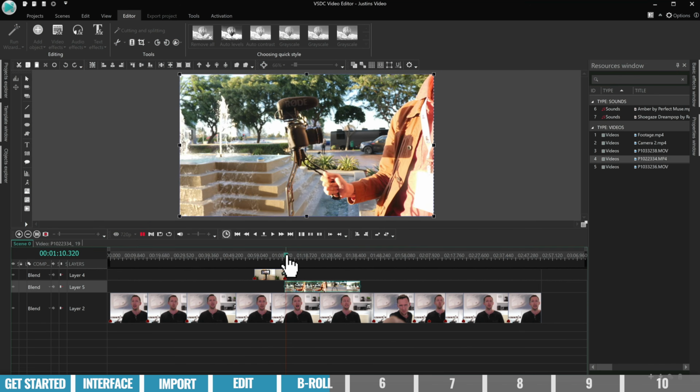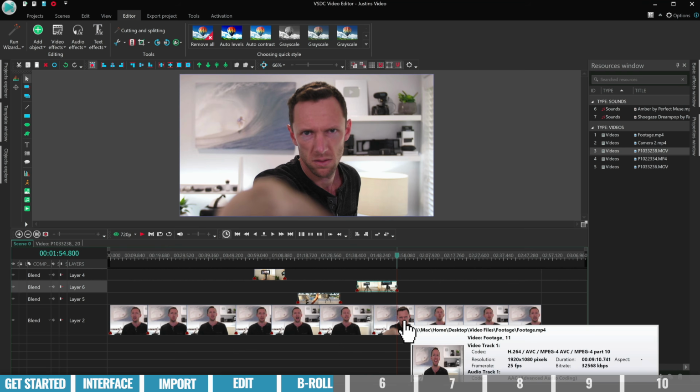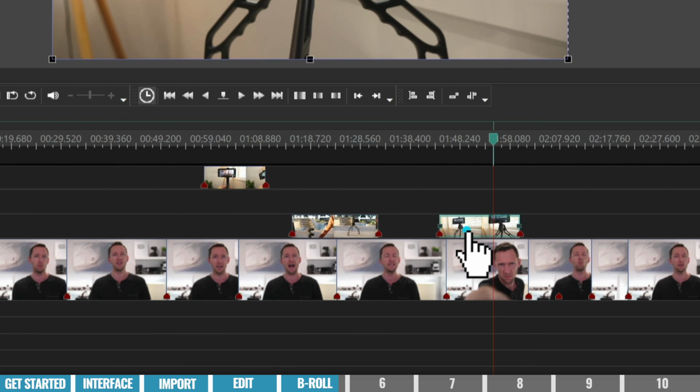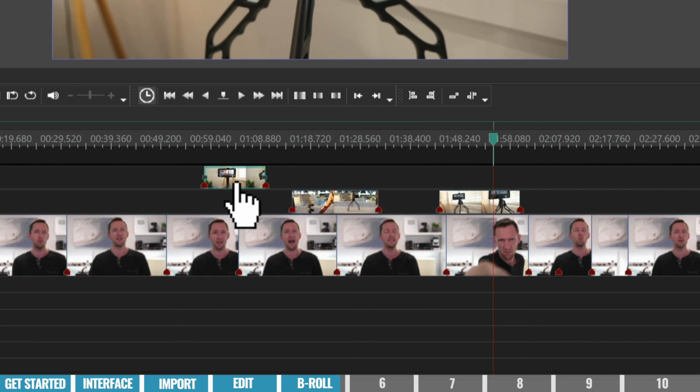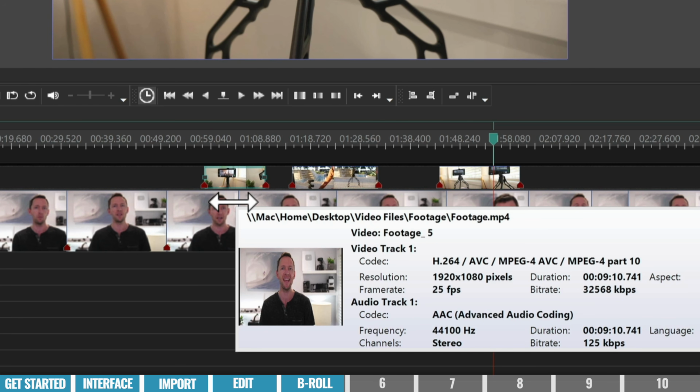So you want to go through now and bring in any of your B-roll or overlay clips onto your timeline. Now you can see here that it has brought these 3 clips in on 3 separate video layers. You can pick them up and move them around. They don't all have to be on different layers, but it's just to give you further creativity, knowing that you can layer these things up if you need to.